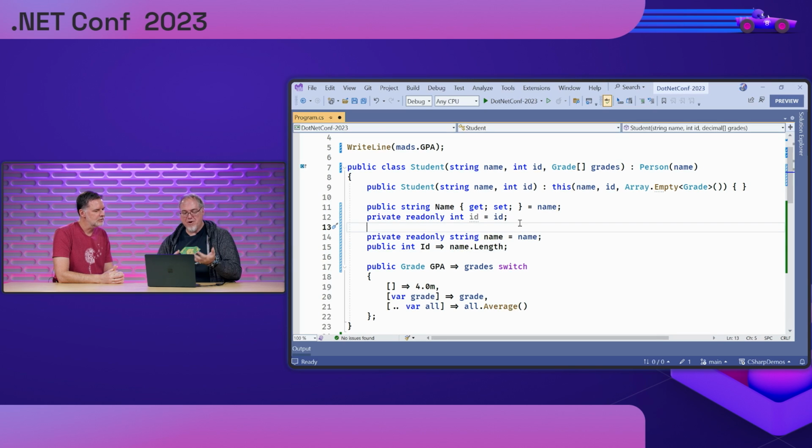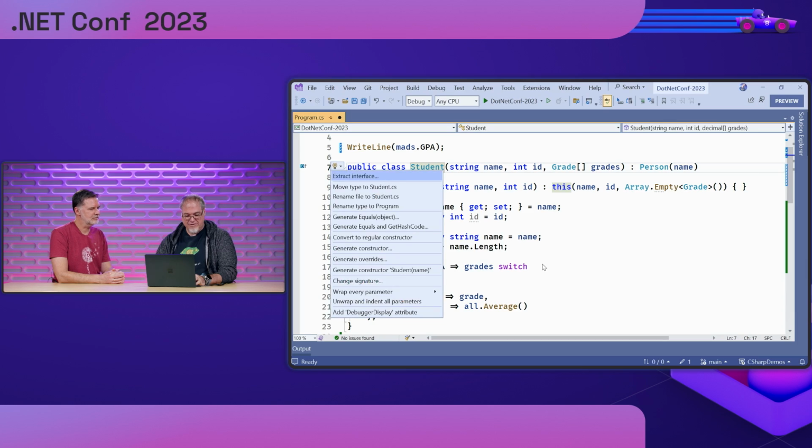So as we've been working on the tooling for this feature, and you saw what we did with the completion list, where we're hiding things that might cause double capture, we want to provide the tools so that you can easily go into a regular constructor or even come back out. So if I put my caret up here, I bring up the light bulb list.